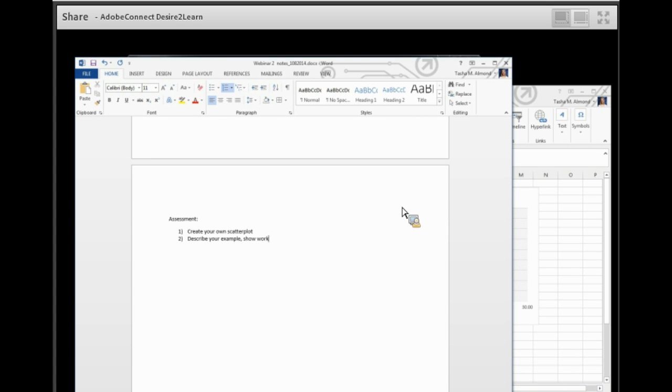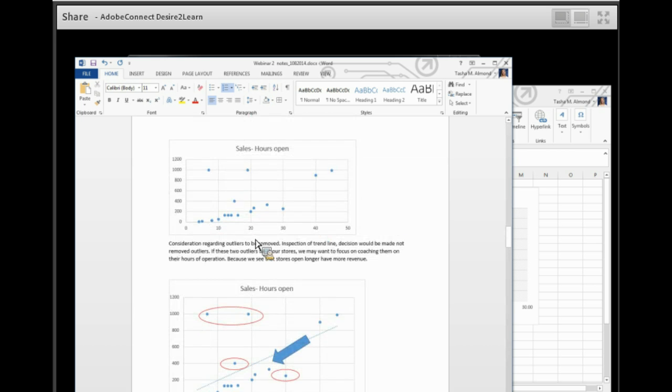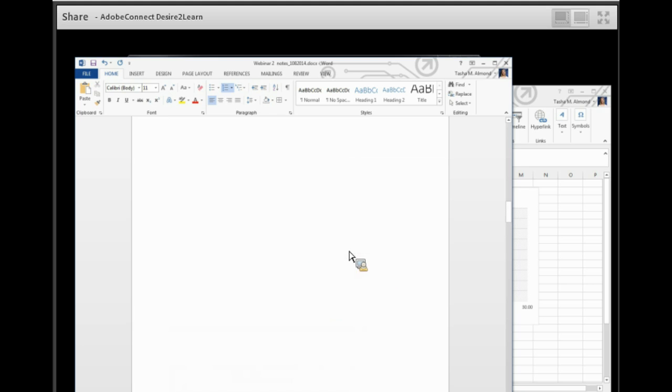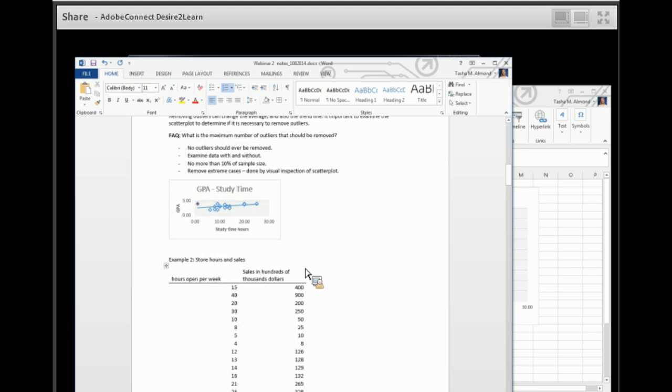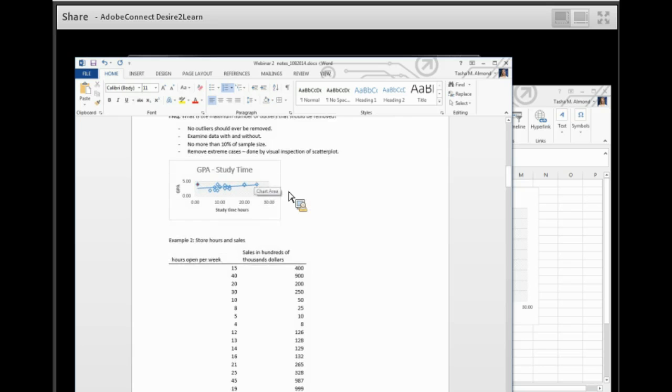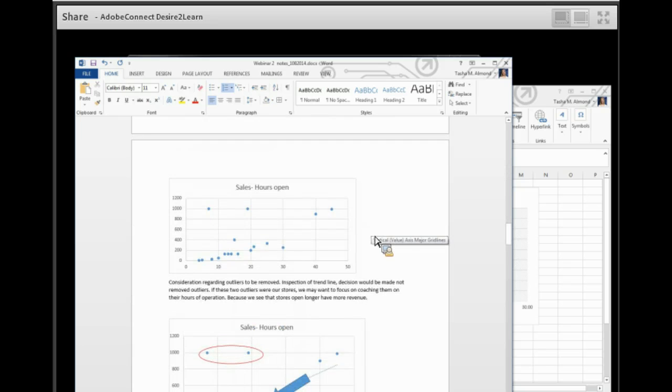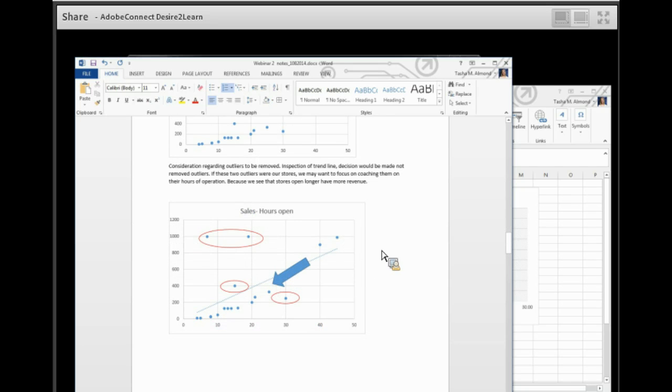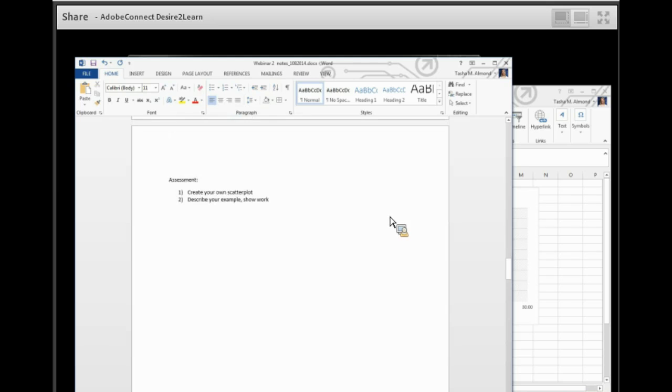Show your work exactly how I've done in this, where you are typing up and showing the steps in your process. So show me all of the steps that you've done. Show me a screenshot of each of the steps. You can use arrows in there, you can circle the outliers, and you can also add an explanation about how you're going to be using this data.